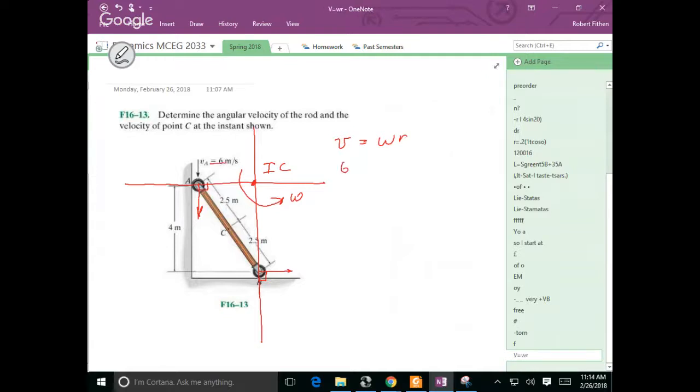Velocity was 6 right here. And the question is what is r? Well, I've sort of messed up the diagram, but what you see is a 4 here, and you see a 5. So essentially you see a triangle, looks kind of like this, 5, 4, so that's got to be 3. So it turns out the radius is 3, and the omega is equal to 2. So this is this omega. In the other sequence, it would be omega AB, because that's the link there.